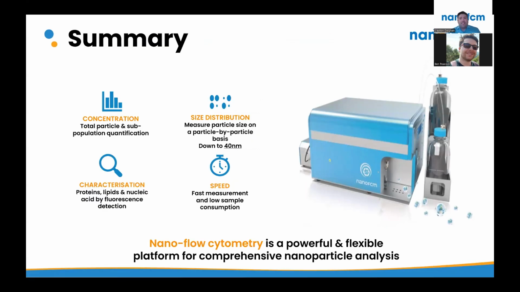So in summary, we visited 3 nice examples of how the flow NanoAnalyzer can characterize viruses across your product and process development trains. And it's doing so by bringing you real concentration that's driven by a standard for the total and subpopulations of the particles that you'll interrogate. It's doing so with high resolution size distribution measurements, which allow us to exploit the high resolution sizing coupled with multiple labeling to reveal distinct subsets of particles in what look like largely continuous distributions when they're just analyzed by size. The broad characterization we've provided includes proteins, lipids, and nucleic acids through the fluorescence detection, and we're always providing that really high resolution scatter detection coupled with that and seeing those interesting subsets.